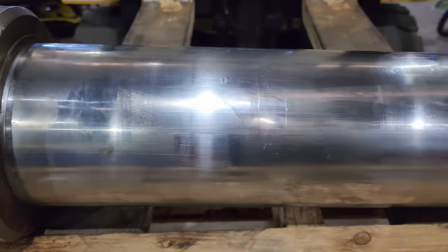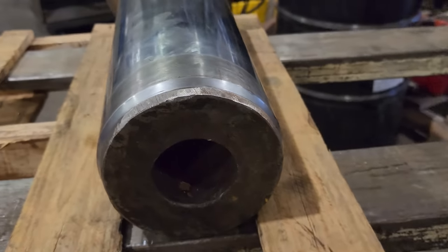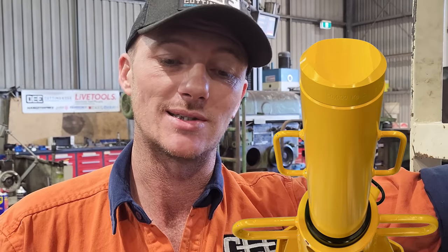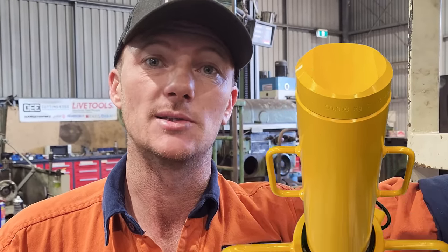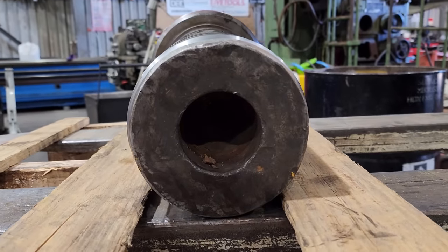Not only do they get dents in the chrome, but they also get damage done to the very top of the cylinder, and that is generally because they don't put the cap in there. There is a cap that is designed to sit inside the cylinder rod in order to grip onto whatever is being lifted. Someone has obviously forgotten to put the cap on there, they've attempted to lift something and they have bruised the hole in the end of the rod.